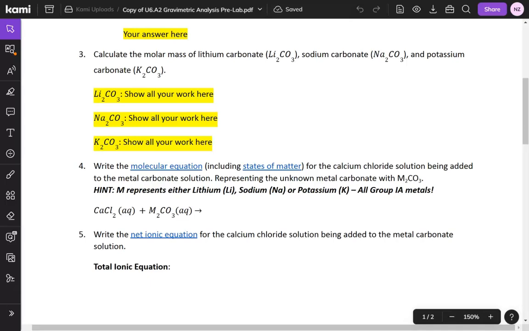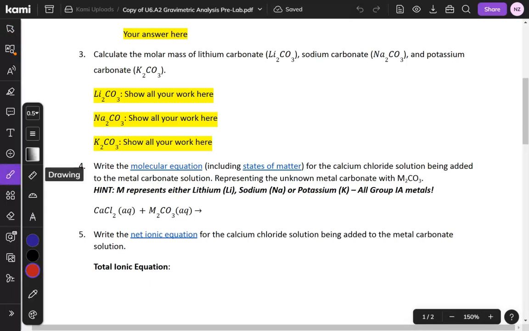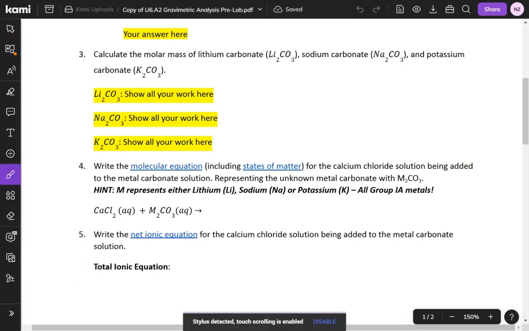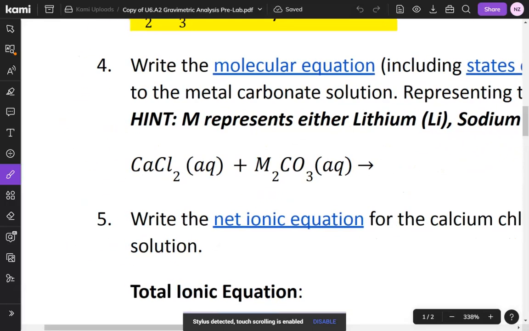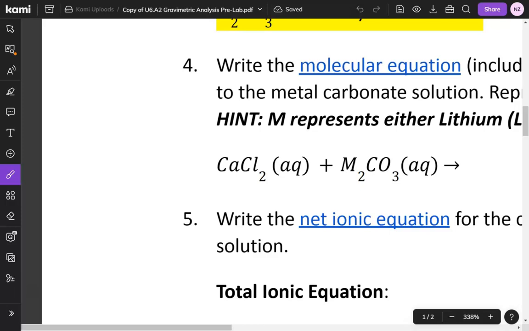So I've already written out the left-hand side of our reaction, the reactant side, and we need to do the product side. If you look at this, this is a double replacement reaction. And if you recall, when we do a double replacement reaction, we need to list out all of the ions. So we have calcium, we have chlorine, we have our unknown metal, and we have carbonate, CO3. If I look on the periodic table, calcium's in group 2, so it's going to be +2. Chlorine's in group 7, it's going to be -1. Carbonate, you'd have to look up on your table of polyatomics, it is -2.